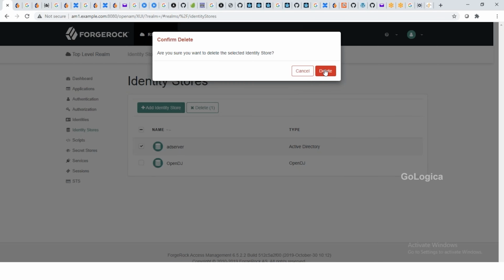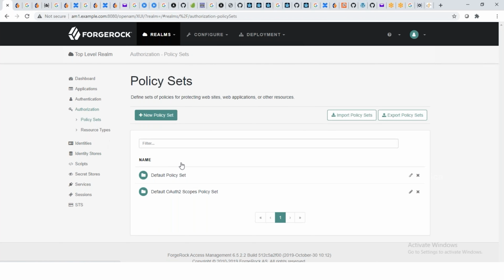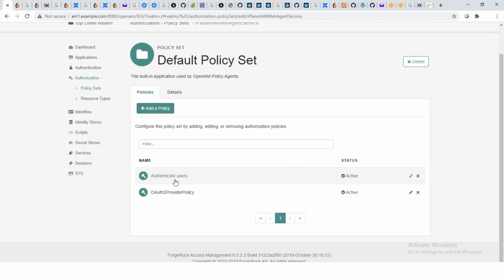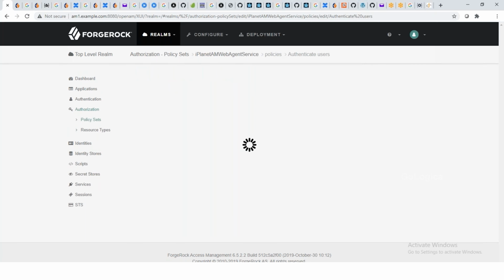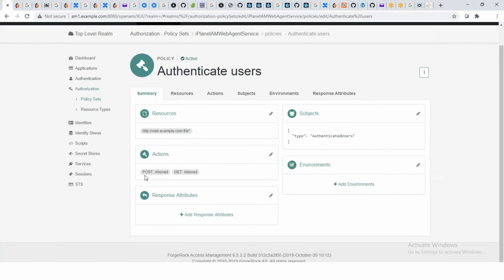Okay, after it, in authorization, here you can configure the policies. These are the different policies, and you can create policies. In the policies, these are the URLs which you are going to protect, and these are the actions, whether get is allowed, post is allowed, put is allowed, fetch is allowed.